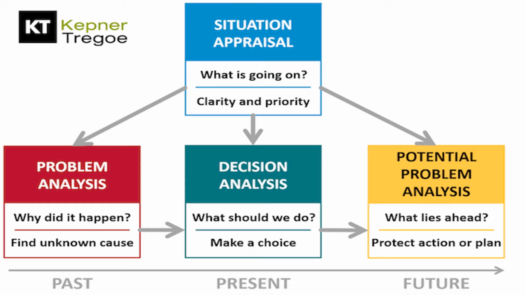In the decision-making analysis, with the information coming from our problem analysis, we then have more information that will help us to see what we should do and where we should take our action and how to make the choices today and now, so that we then build a better future. So with the future, we then look at what lies ahead, what might happen if we implement the solutions that we anticipate to do.